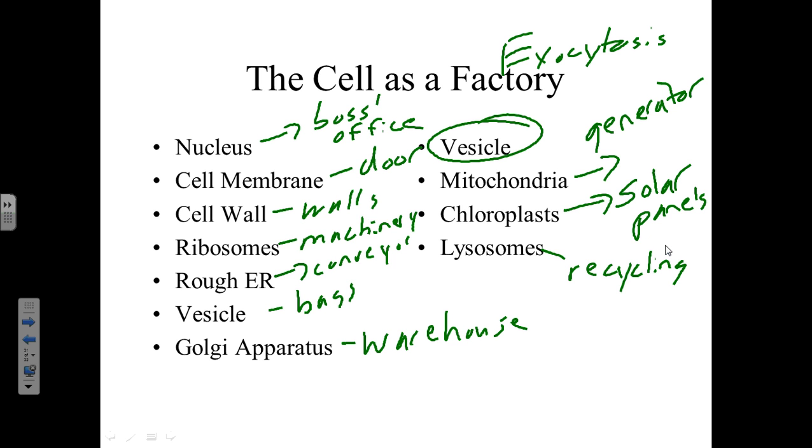If you think of the cell in these terms, I think it'll be easy for you to remember what the parts do. And those are really the parts you need to know about right there. Think of how they compare to a factory, and I think it'll be easy for you to remember what all the parts do. Any questions on that?